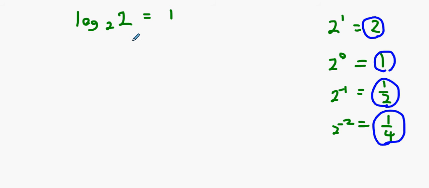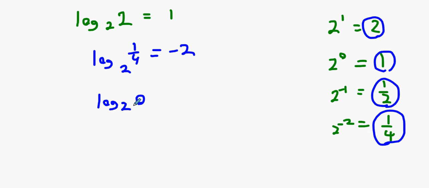So any base 2s, for example, if I said log a quarter base 2, what would the answer be? What's log quarter base 2, using the information I have on the left? The answer would be minus 2. Yeah? But if I put in log 0 base 2, that's impossible because this will never ever be equal to 0. Does that make sense? There's no power I can put in there that will make it 0.